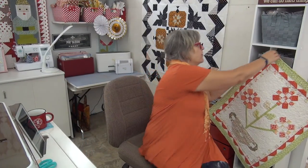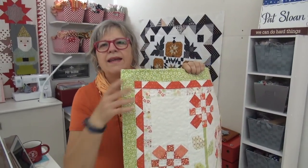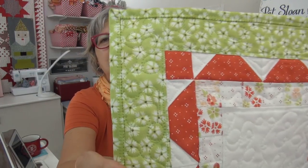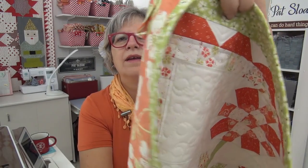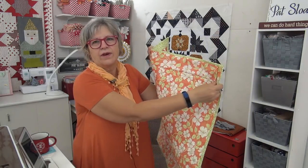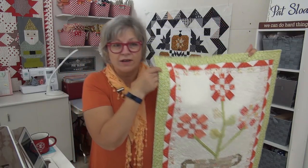Now the finish. I haven't had a lot of finishes, as you've noticed, because I've not gotten binding on things — but I did get it on the Baskin of Blooms. I got the binding on last night. I was a bit tired, but I did it anyway. I did blanket stitch by machine, which is how I do most of my binding. If you want to see the back — there's the blanket stitch. I did a nice job, if I don't say so myself. All I have to do is stitch the hanger here by hand, and then it will go on my wall. I think I'm going to hang it in the kitchen.